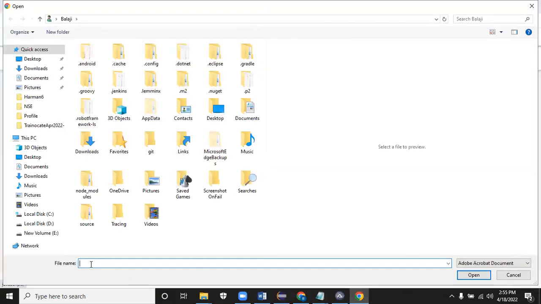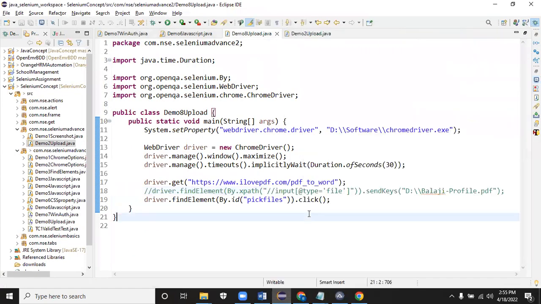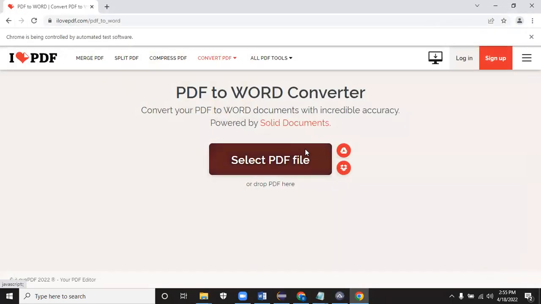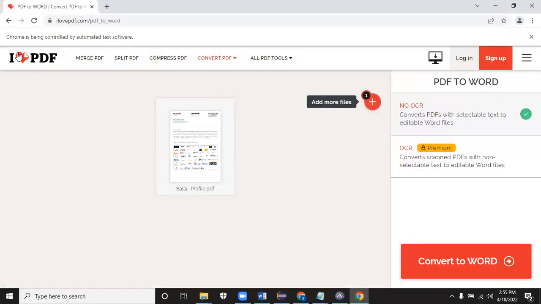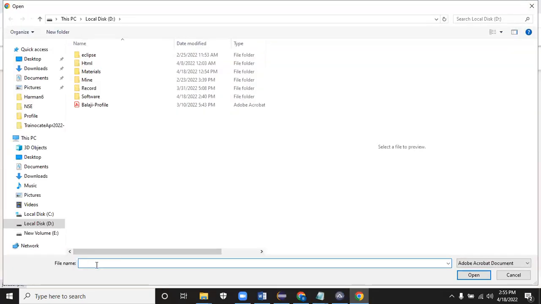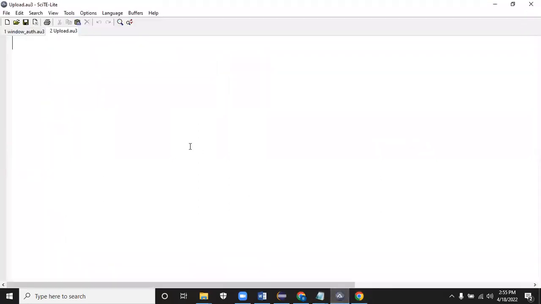Okay, after focusing here, we know which file we want to upload. For example, I want to upload this file. What I can do is I can type it over here, D drive, that file name, and I can click on open, right? So this operation we'll try to do with AutoIT. After clicking on this, first we'll focus this section. After focusing this section, we'll try to set the text. After we set the text, we'll click on this. So three methods we'll be using.